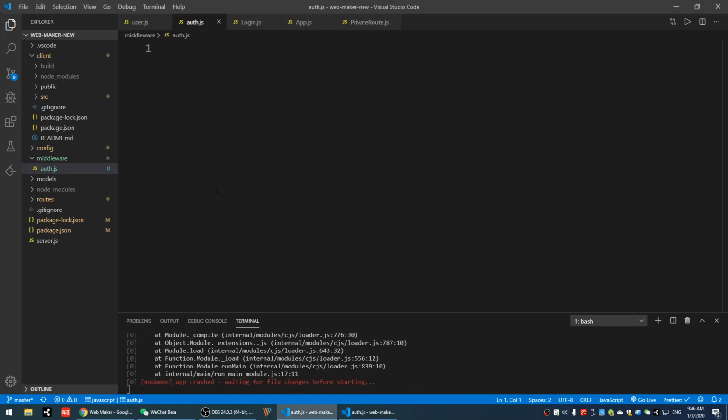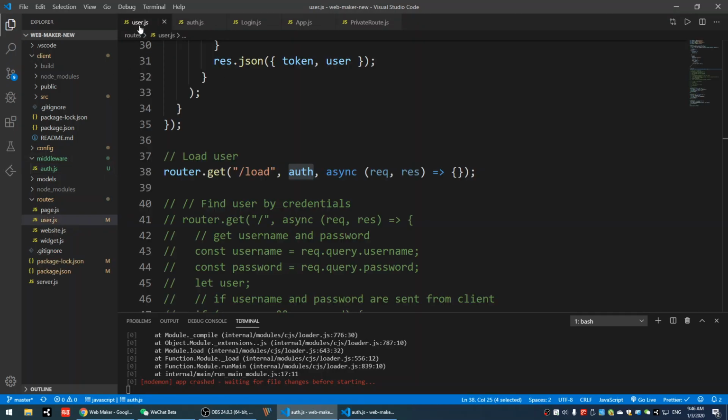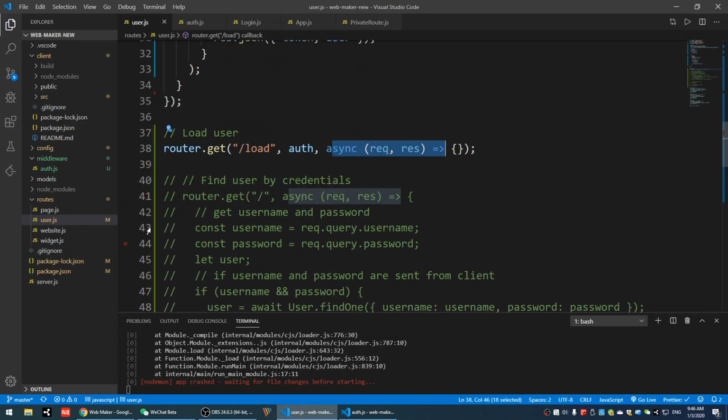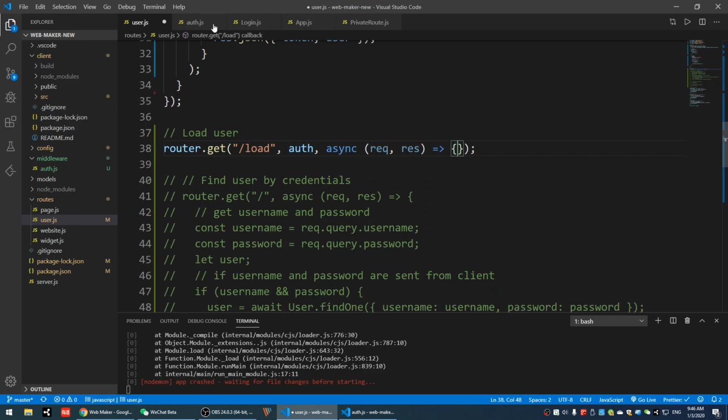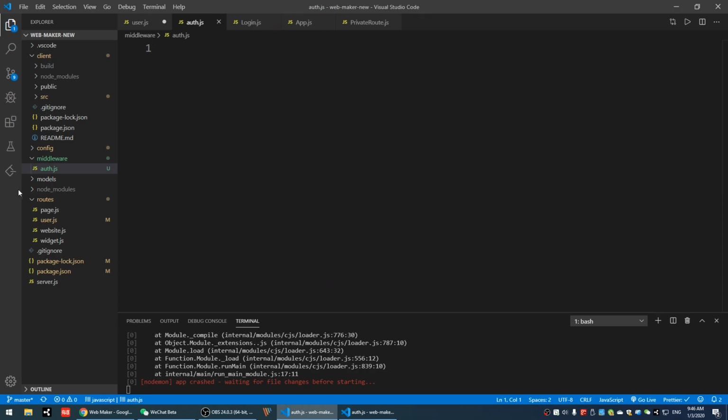What this function does is just as we said. We're going to check if the token is valid. If the token is valid, you can go ahead to the next function to do whatever you want. Otherwise, I'm going to send an error to the client, saying sorry, you're not allowed to go to the next function because the token you provided me is invalid. Right, so in ask.js, let's do that.